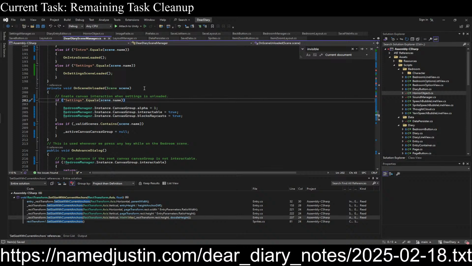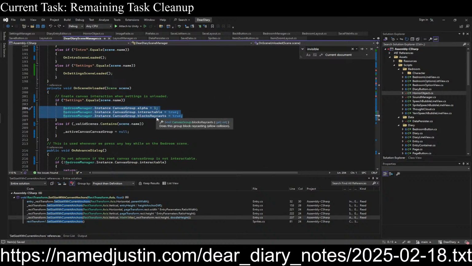So here's a problem. If we are unloading, if we are in the title scene and then we press load, settings gets unloaded.